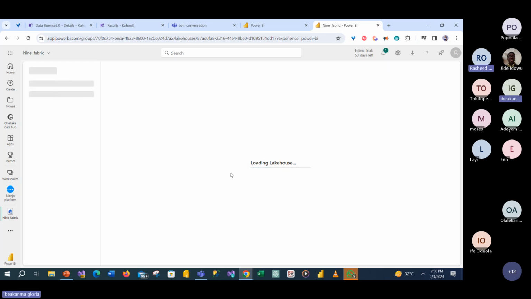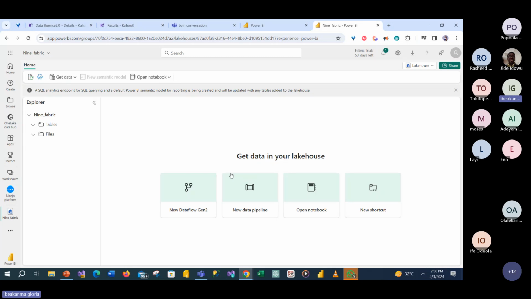So I created a lakehouse with that name, and here we are. So it's actually showing it on this place. Once you get to this interface, we intend to bring in our data.